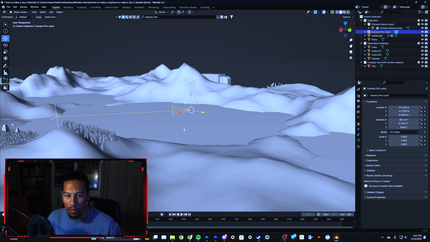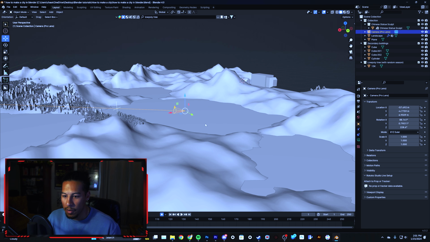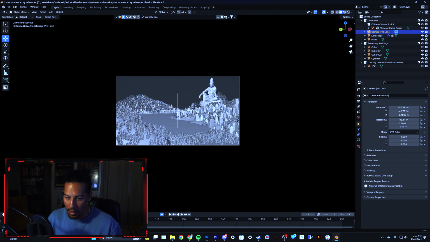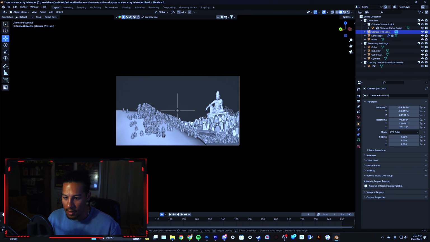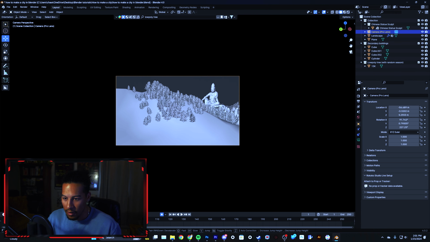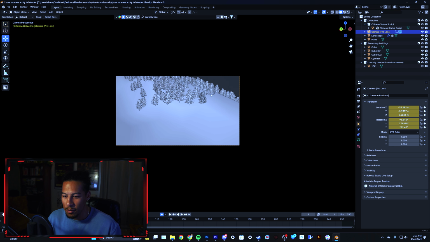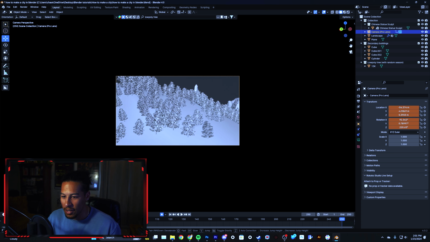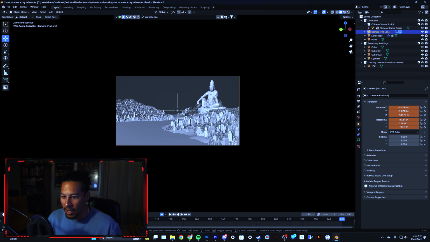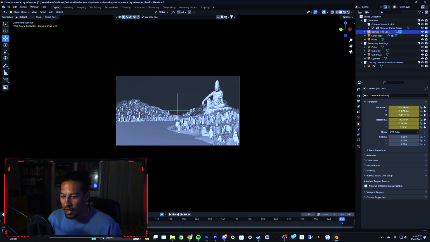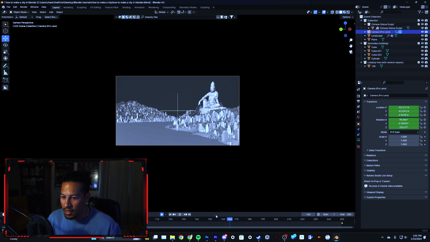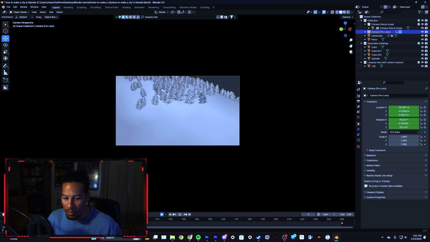So we're going to have our camera start maybe like something like, let's see. Let's have a reveal of our Buddha. So we'll start down here. This reminds me of that classic shot when Hollywood does a shot of like the Hollywood Hills. And then we're going to push up and over and then see our kind of like Buddha statue. So something like this I think will be awesome.